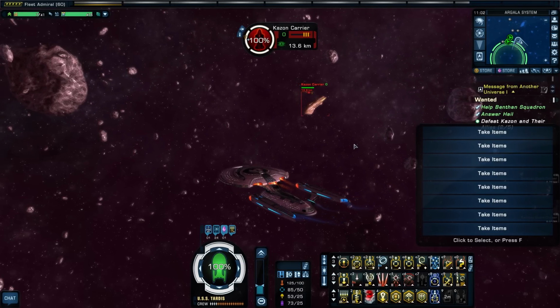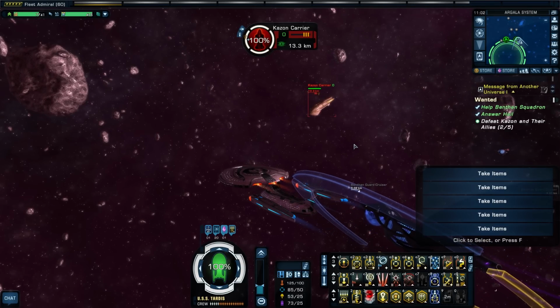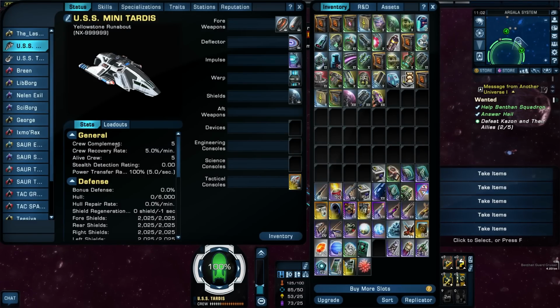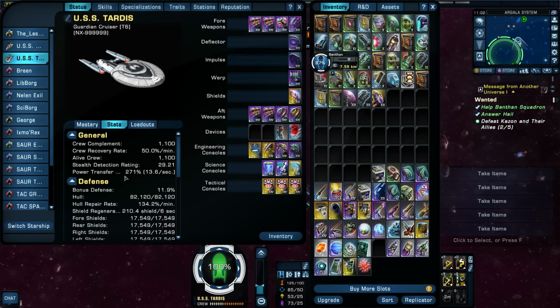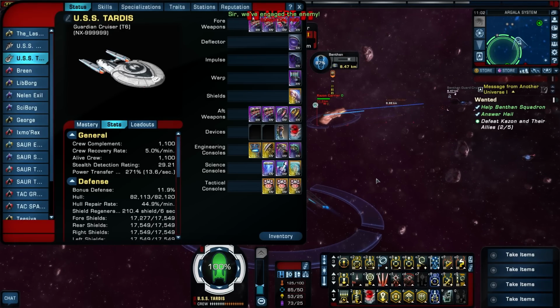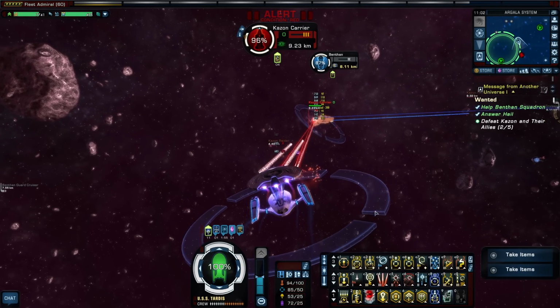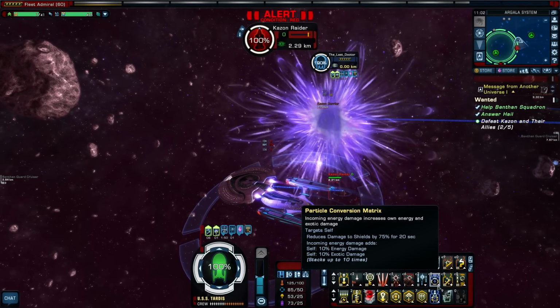The problem with the Kazon here is they're not powerful enough to actually hurt me enough for it to really make a difference. Well, let's see if we can look at it in numbers. I want to see what my hull strength is. Okay, let's not worry about that. Scratch that. Let's go to the particle conversion matrix.